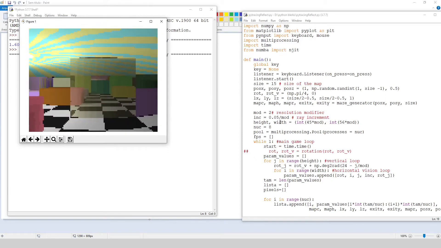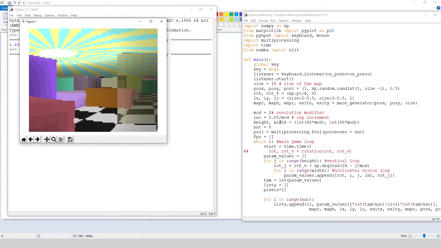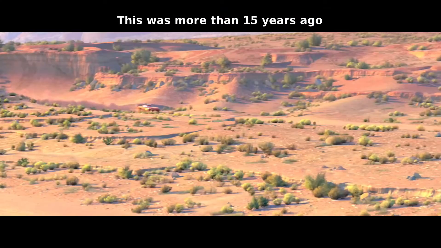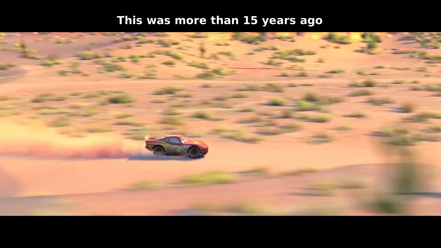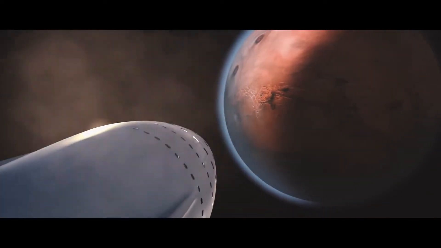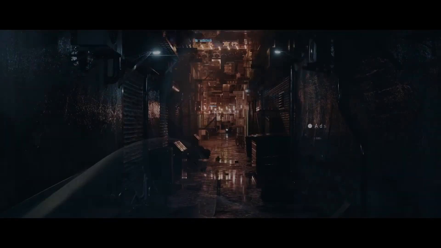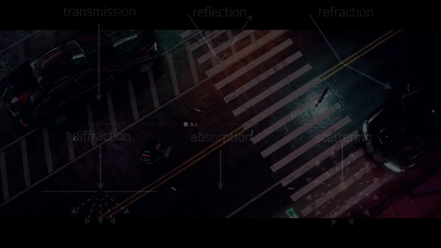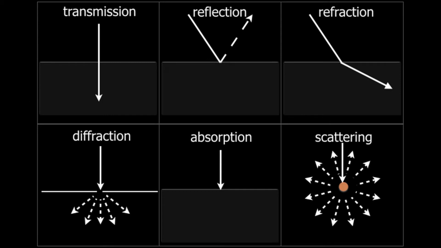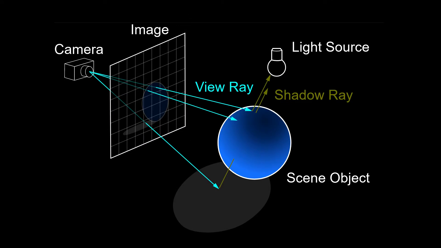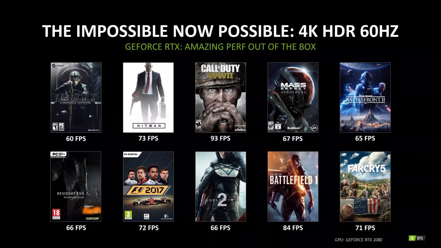You probably heard about ray tracing before, but it is not just used for games. If you have already seen any of the Pixar movies, starting from the Cars animation, they all use ray tracing. Not to mention all the cool renderings that you always see around. Ray tracing generates images more faithful to reality by simulating the physical behavior of light and its interactions with objects — but it is kind of backwards, because we are only interested in the light that reaches the camera. And if it is an old idea, why is it only appearing now in games? The point is real-time ray tracing, which is a requirement for video games, but not for animations.